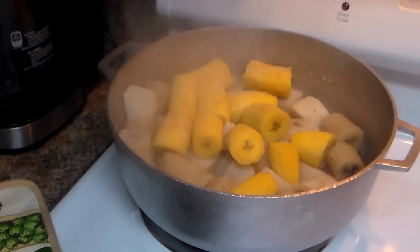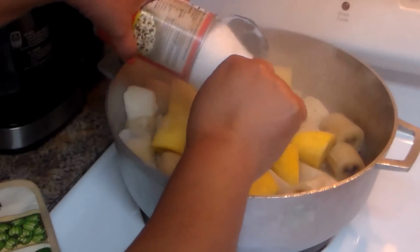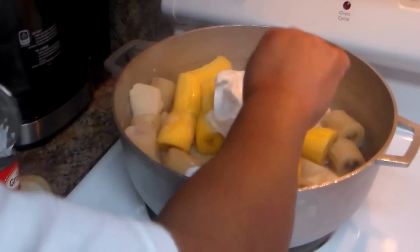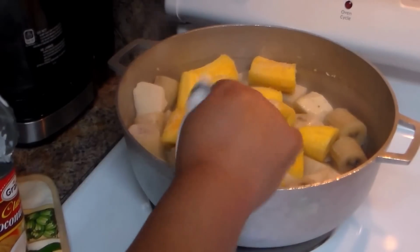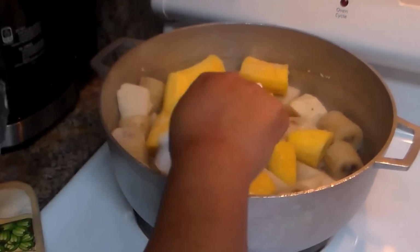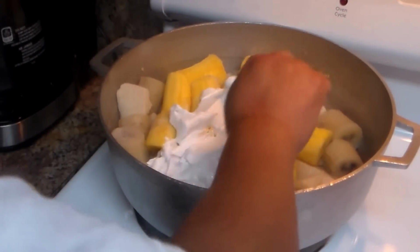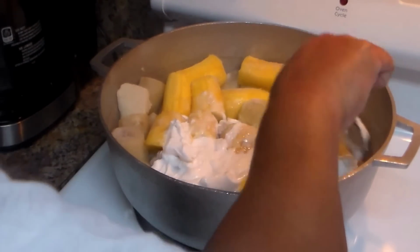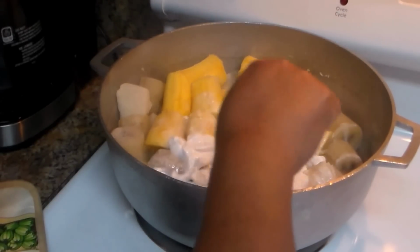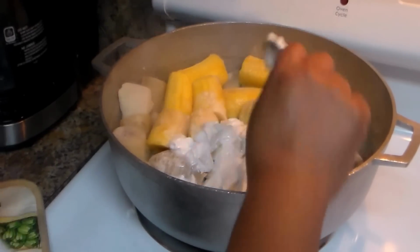That milk is very, very thick and very creamy. And after that, you're going to add some salt to your taste, and you can add salt and pepper if you like. But remember, the neck bone already has salt on it.